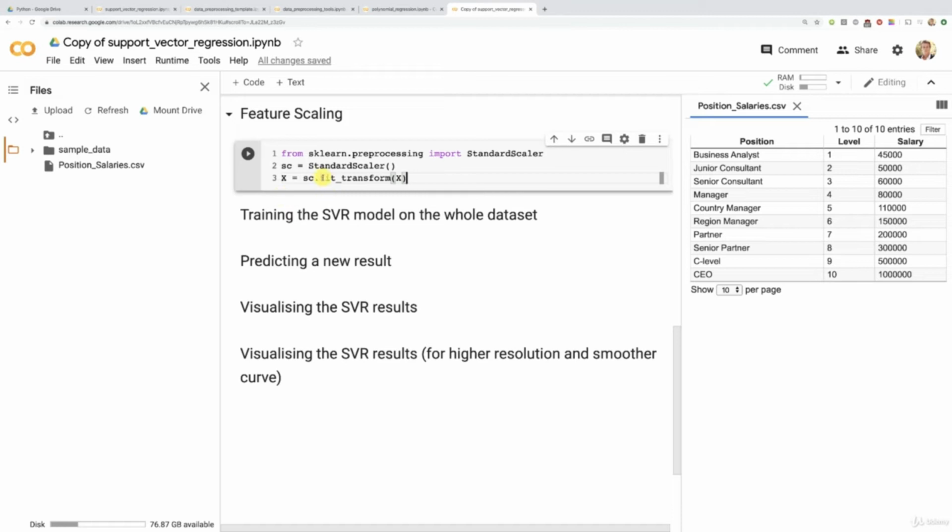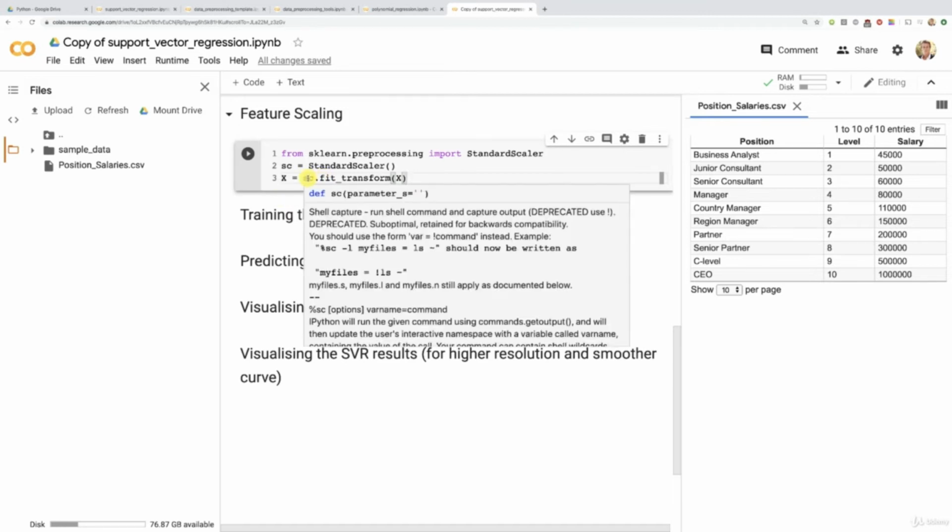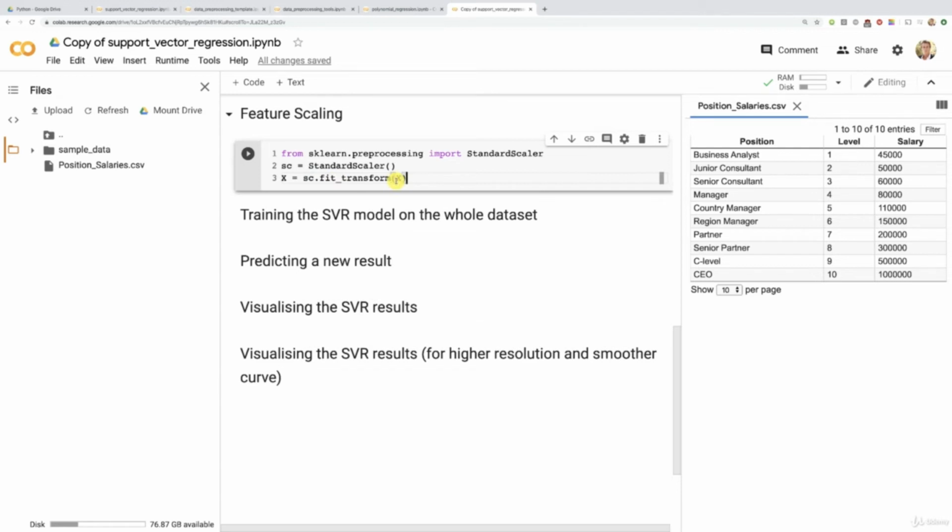That's because, when you fit your object SC on your data, it is going to compute the mean and the standard deviation of that same variable, and therefore, since of course we don't have the same mean and same standard deviation for our levels here and our salaries, obviously we have to create 2 standard scaler objects, one that will be fitted to X in order to compute the mean and standard deviation of the position levels, and one that will be fitted to Y to indeed compute the mean and the standard deviation of the salaries.